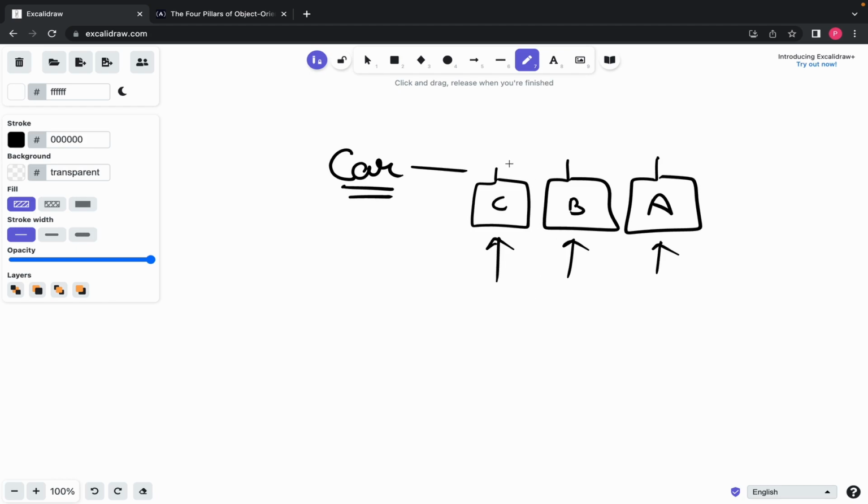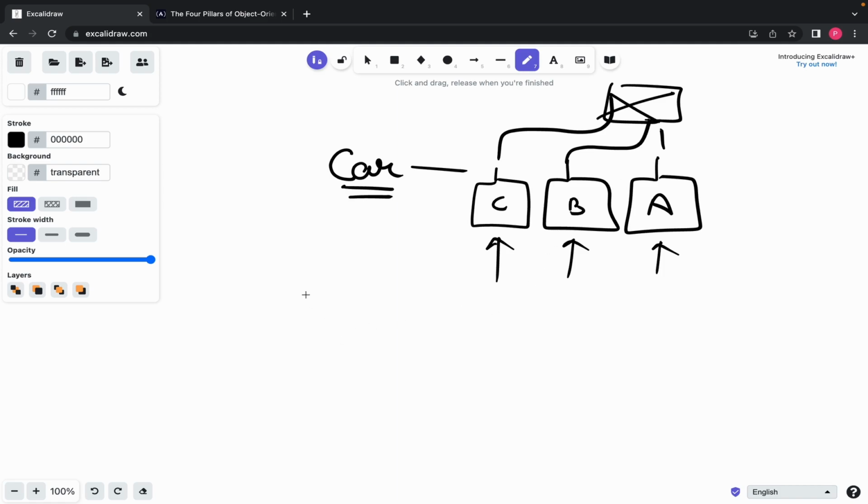But what is the internal implementation of the clutch? What exactly happens when you press the clutch? You will say, I don't know what the system is, but yes, when I press the clutch I can change the gear, but what happens on the internal side, I don't know. Similarly, when you press the brake and your car stops, what happens on the back end, or internally in the mechanics, I don't know. And the same goes for the accelerator, correct?